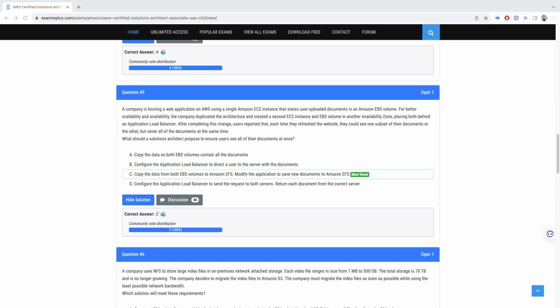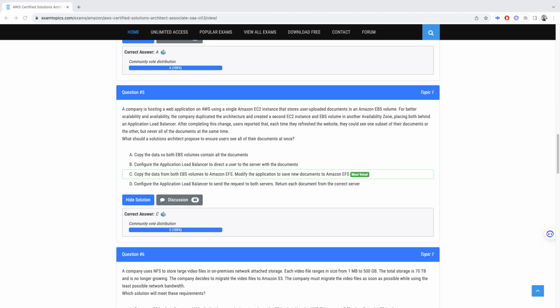And this is the most appropriate solution to ensure users can see all their documents at once in the duplicated architecture. Amazon EFS provides scalability, availability, and shared access, allowing both EC2 instances to access and synchronize the documents seamlessly.